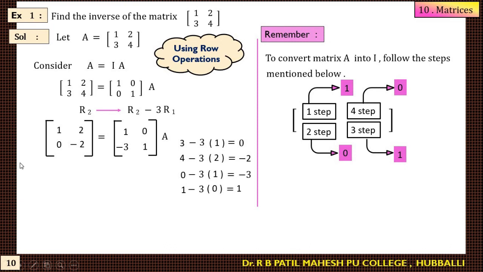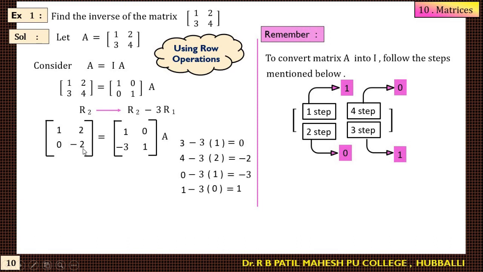Now this is the second step over, that we made this 2 1 position 0. I hope you understood what we have to do to make this 2 1 position 0. Very simple. The same number is multiplied to the first row and it is taken as subtraction. Suppose if you have a 5 here, R2 minus 5 R1, because this position 1 is there. Okay, I hope you understood.